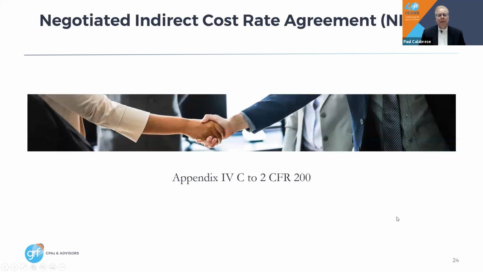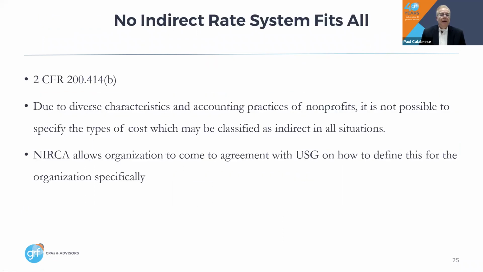So now we move on to a very important part that interests a lot of people, and that's the actual negotiation of your indirect rate. It's interesting and quite special that the US government writes in there that, due to the diverse characteristics and uniqueness of every entity, nonprofit, institution of higher education, state and local tribal units of government, hospital, and even commercial firms, as a government we can't dictate the type of indirect rates. You're free to develop whatever makes sense and is logical as long as you're consistent. We know in reality that's not quite the case.